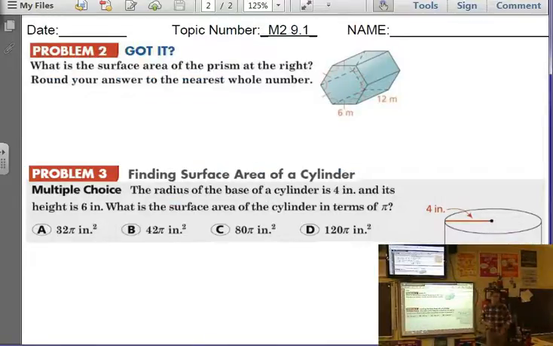Now we step up to polygon prisms. Not just quadrilaterals or triangles, which yes, those are polygons, but many-sided. So this gets a tidbit harder because to find the area of the base, what do we have to do to deal with this hexagon? Split it up how? Yeah, we split it into triangles.